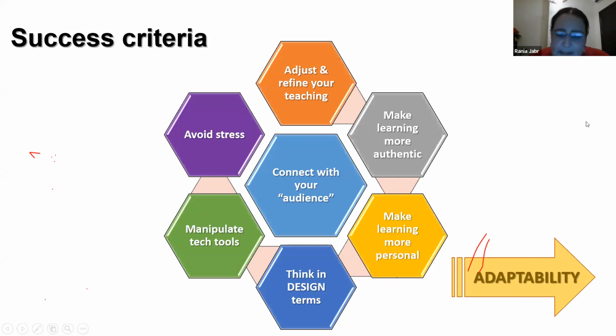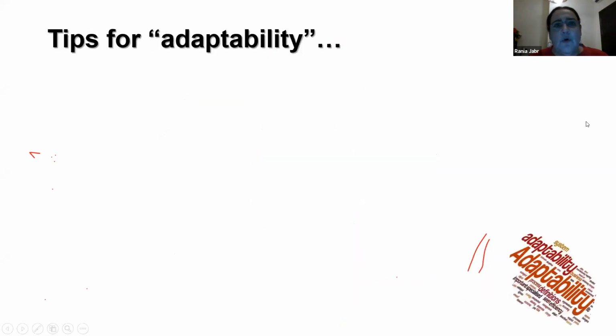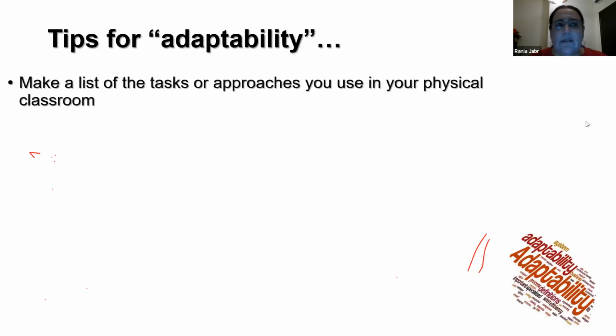Now, we talked about adaptability, adapting our syllabi, adapting our books, adapting our courses. And this adaptability, if I leave you today with only one thing, this would be the thing I would like to leave you with. So the first thing I would like to remind you of is we are not throwing away what you already have. So when I found myself on that Thursday, we were told we're not gonna go back to AUC face-to-face, and they said, we're gonna have spring break, and they gave us a week, and they said, prepare to teach online after a week. I'm sure you all remember what we all had to go through.